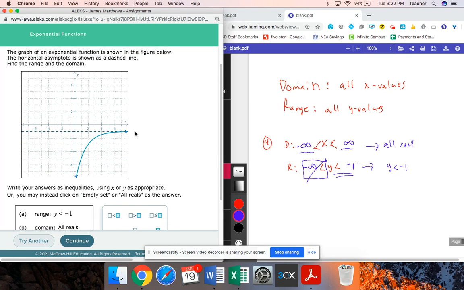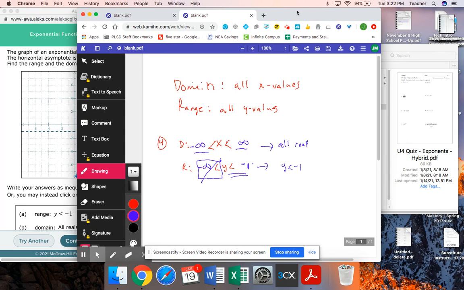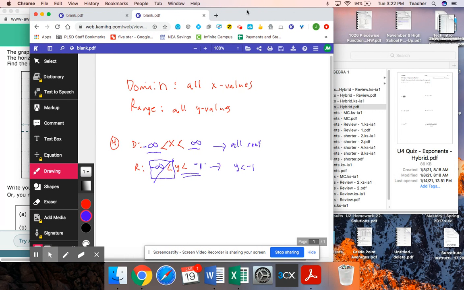All right, so that's in general how we work on the domain and range. I didn't say a whole lot about this in my most recent videos because we had a whole unit where we dealt with this when we dealt with functions. So this is just a rehash of stuff that we've already done. It just now applies to exponential functions.